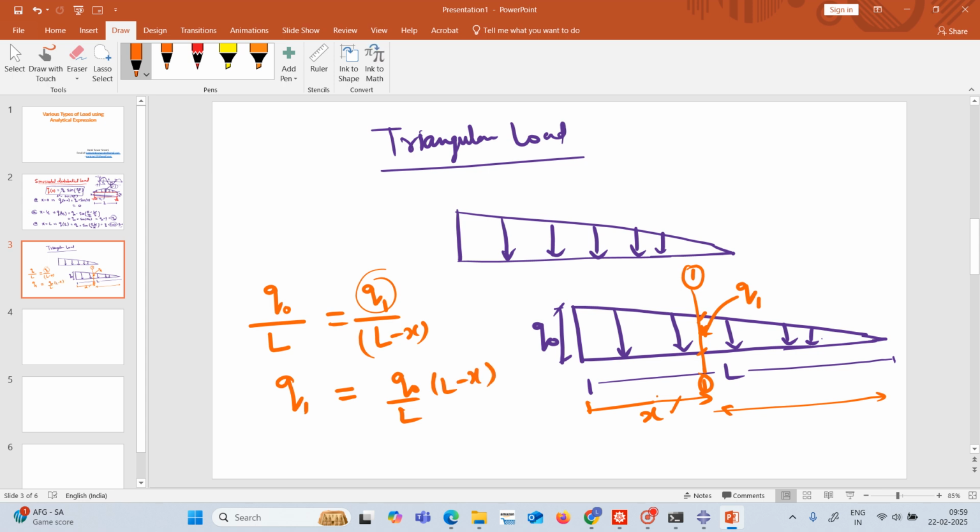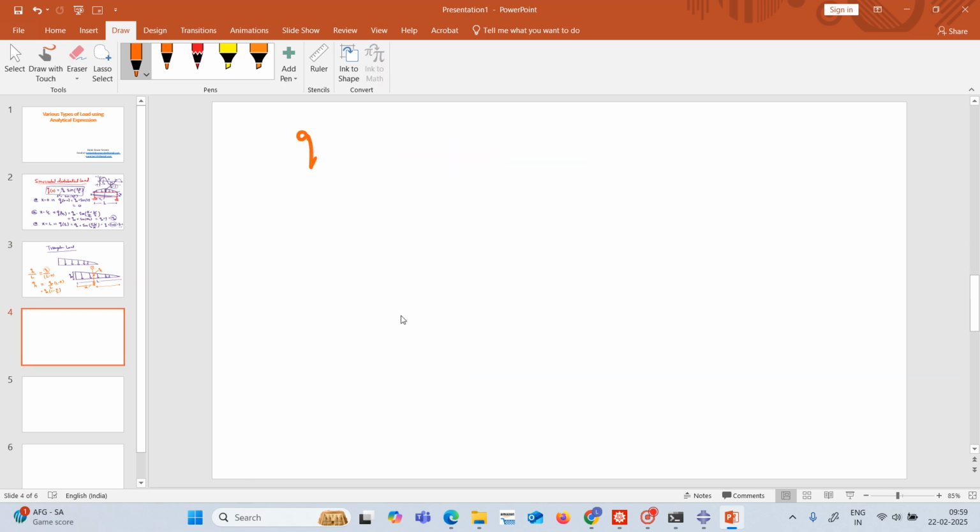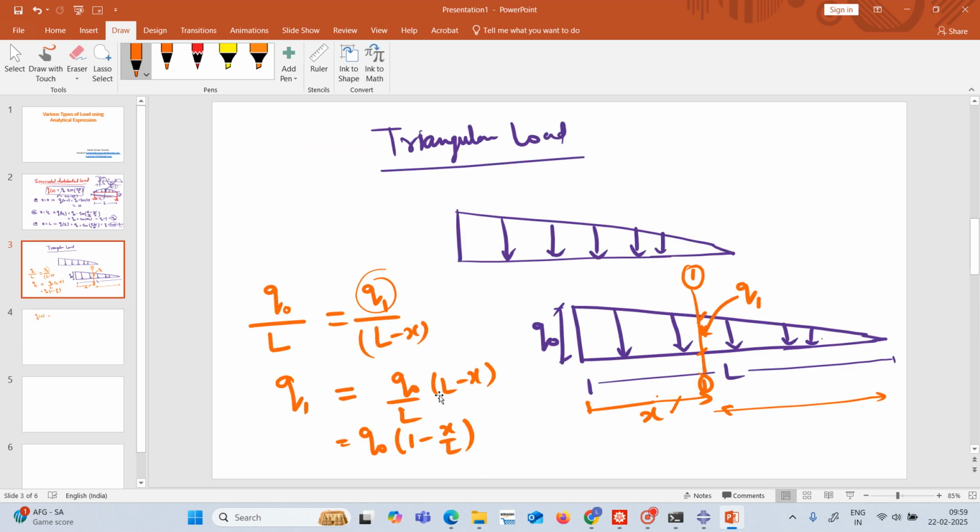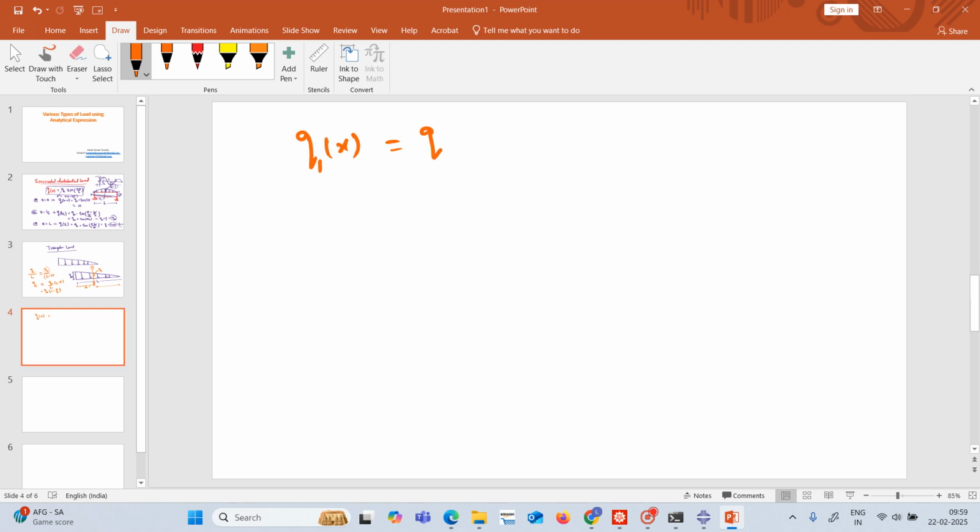Now Q0 into L by L would be 1 minus x by L. We can write it like this. So we have the equation Q1 of x equals Q0 into (1 minus x upon L).